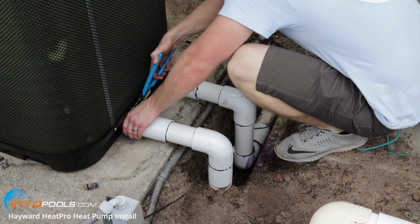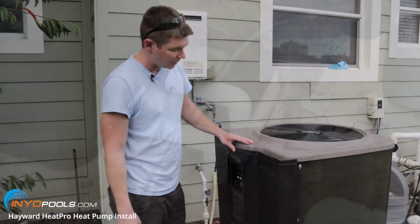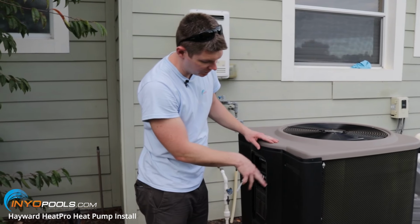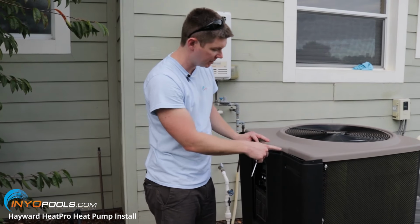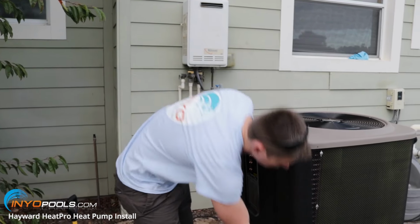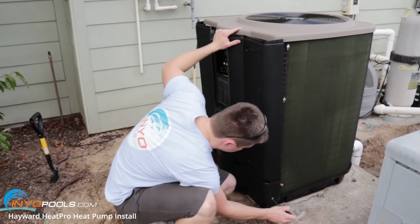All right, we've got it all plumbed in, so the next step is going to be wiring it. So we're going to remove the service panel. Earlier we took the 3 top screws off to get the unions. So there's 2 more at the bottom. So I'll remove these and take the cover off.